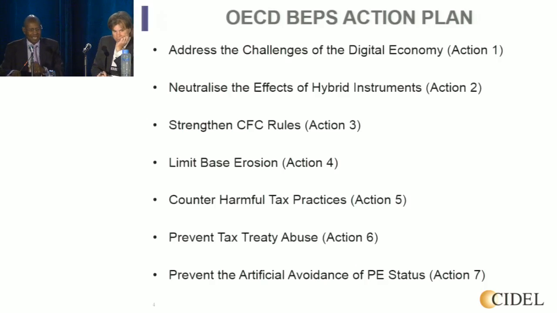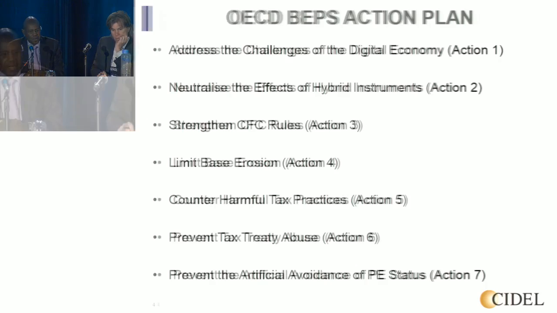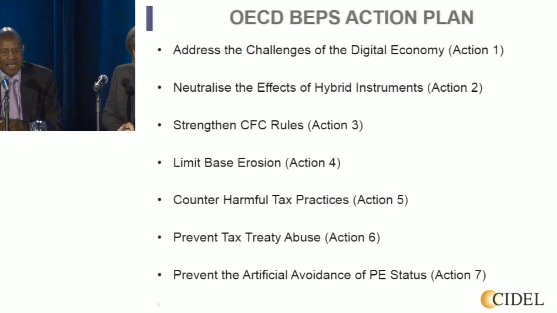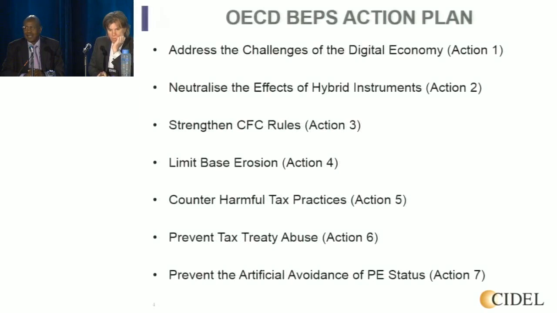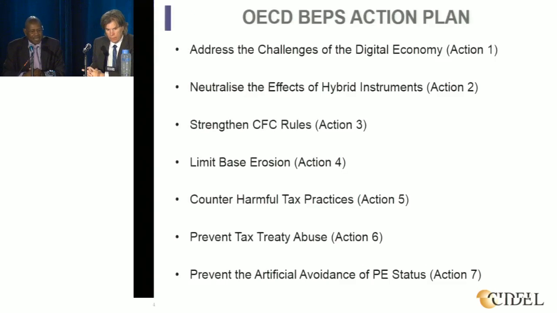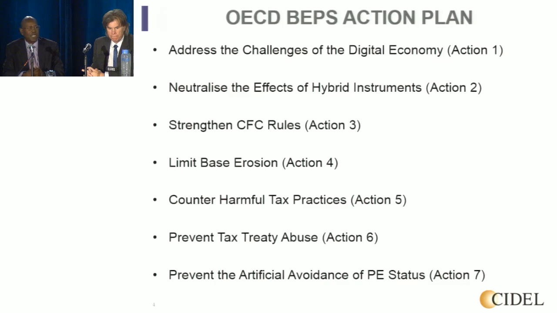Right, absolutely. I'm also going to talk about measures to prevent tax treaty abuse. And the OECD in the BEPS report said that this was one of the main areas that they wanted to focus on. Preventing the artificial avoidance of permanent establishment status. Well, again, I'm not going to talk much about that. That's ongoing work, and I can comment on it.